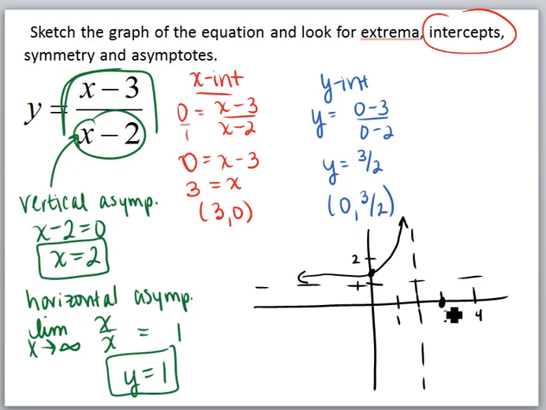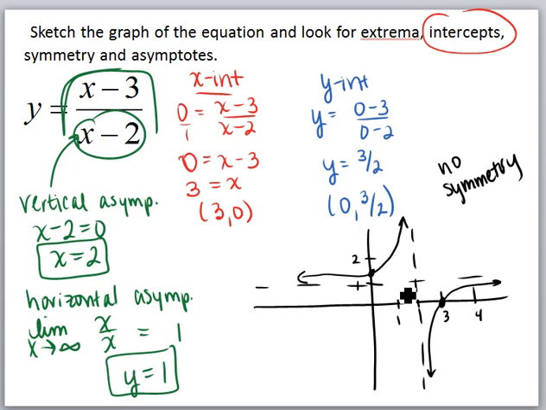But for right now, we would just go ahead and use our graphing calculators and figure out how the sketch looks. Now, as far as symmetry goes, there's 3 types of symmetry. Symmetry about the x-axis, about the y-axis, and then about the origin. This actually has no symmetry. I can't fold the x-axis in half and things match up. I can't fold the y-axis in half and things match up.